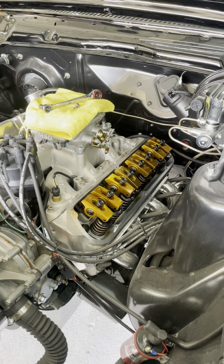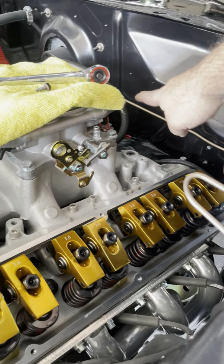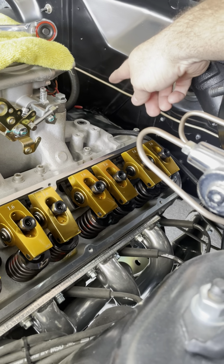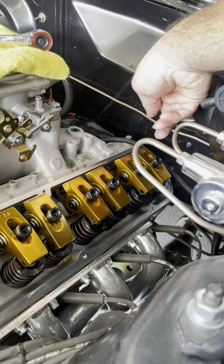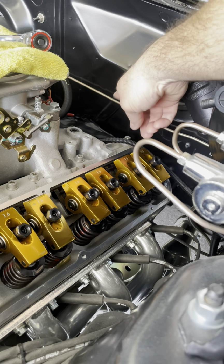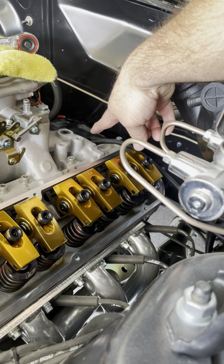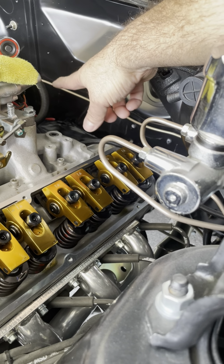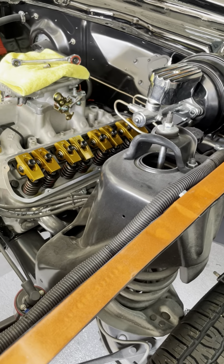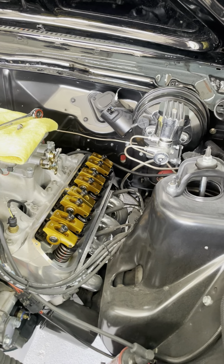So I went online and got to searching for the original linkage, and back here is a big tower of linkages. So when you're full throttle in there, that piece lays against my intake. But what it does is, on the original one, it pushed down and pulled another one up on the front to pull your throttle back. And so instead of going back with trying to find one of those, I found one online for about 160 bucks.